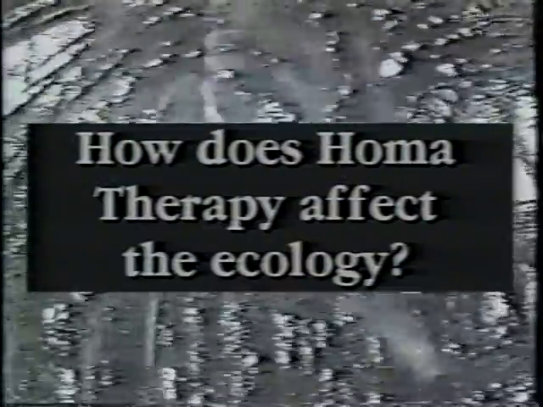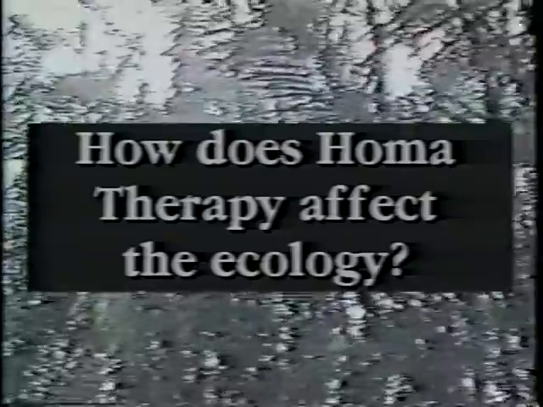How does homotherapy affect the ecology? The soil, water, atmosphere, and the underground water are contaminated by different types of metals and non-metallic substances and also toxic gases. The first step is to rejuvenate the soil by different methods of homotherapy. Once the soil has been rejuvenated, different types of microorganisms, starting at the level of virus, bacteria, fungus, and algae, grow and prosper.